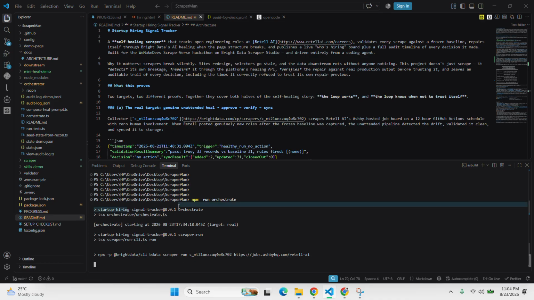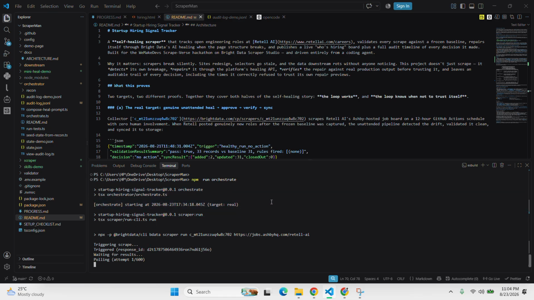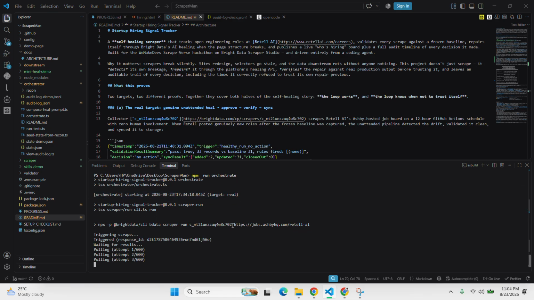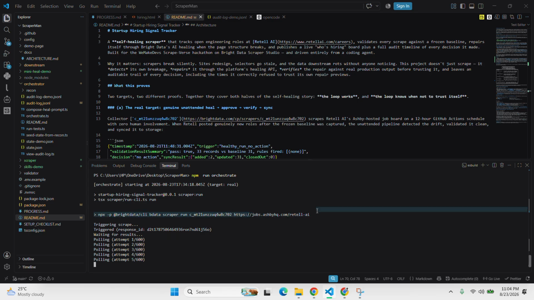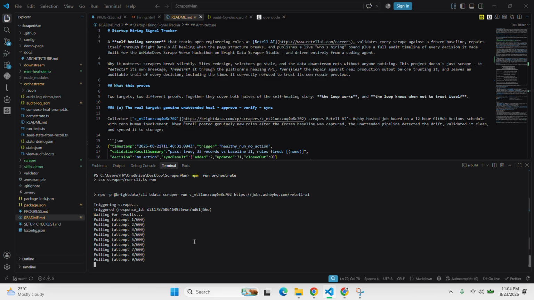As you can see, it has initiated these scrapers. It is now communicating with the Bright Data scrapers, my scrapers, and the scrapers have started scraping this website, which I have just shown you. It will fetch all these details into a file. It is fetching the page as of now, and my code is running. It will scrape the job profiles from that website.